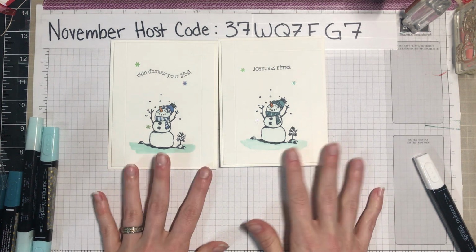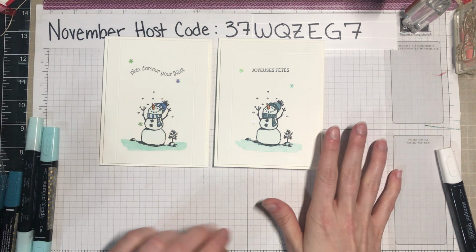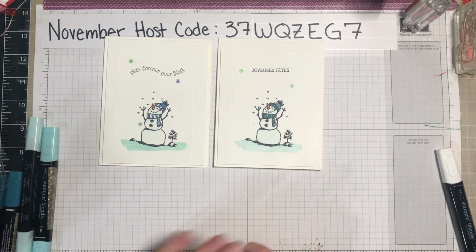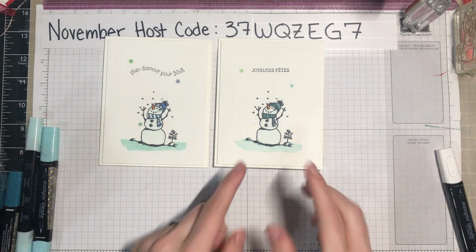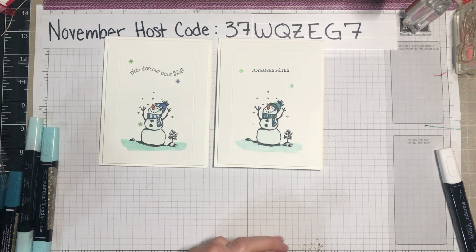So let me know which one you like, but this design can be used for honestly any stamp set even, but I just thought it would be nice, simple. Having this little border here is just enough to be a little unique, and helps you with smaller images without having to have a ton of layers to bring attention to those images.